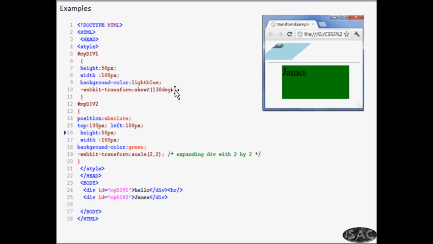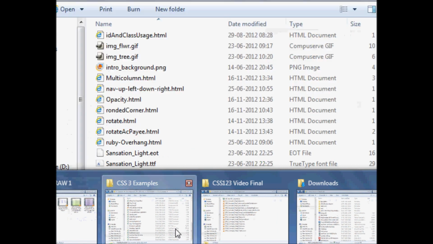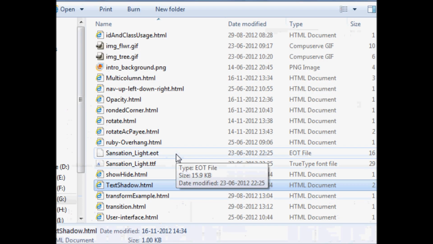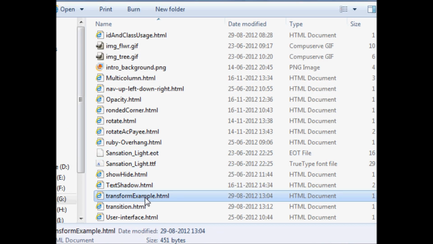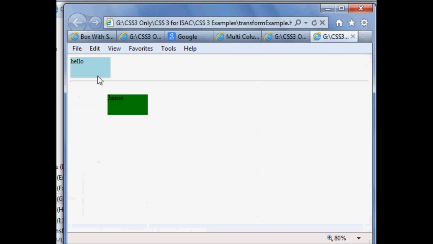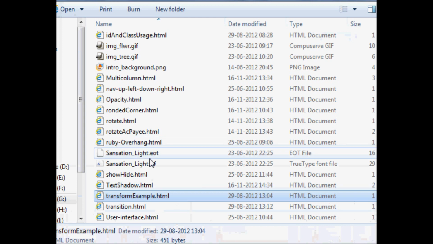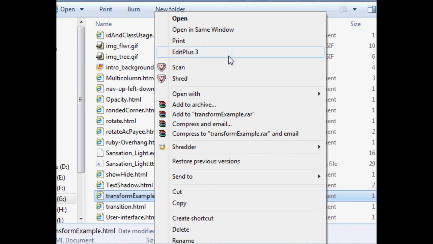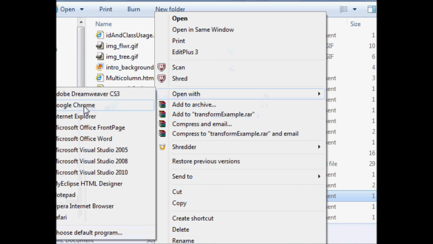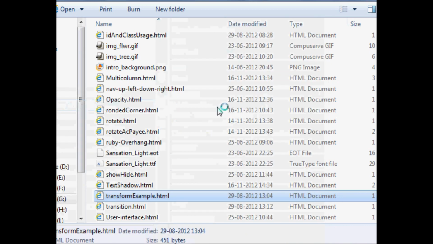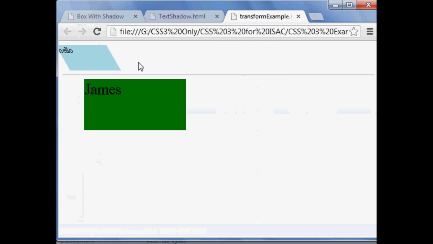Here I use transform skew. So there are two divisions we are having. Well, let me open this example here, that transform example. Now here there's no effect in IE. We'll open in Google Chrome. So you see the effect here.